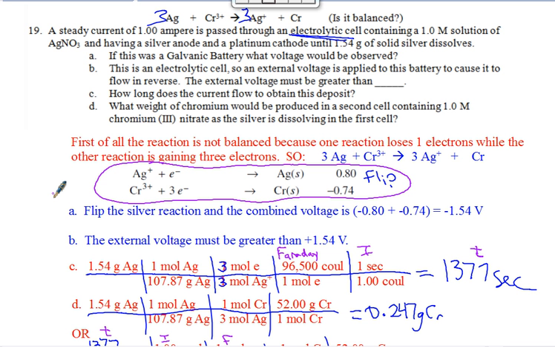Hey, Mr. Murphy, you said we're not supposed to have a voltage of negative 1.74, of negative values at all. Yes, I said that reactions don't work when the voltage is negative, but what if we're doing an electrolytic cell, meaning we're applying voltage? Do you have a question? You good? Okay.